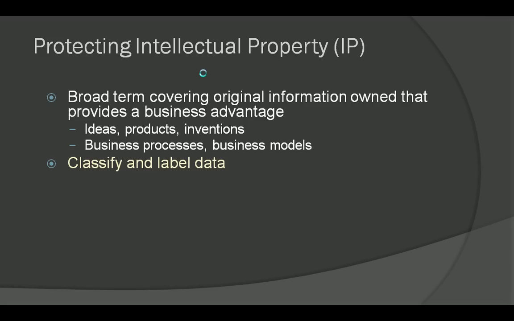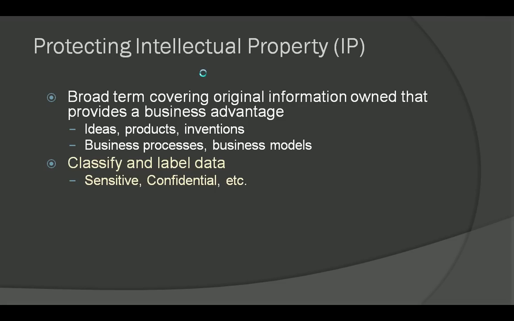How do we protect that? So by classifying and labeling data, that helps us know what to protect. So for example, you might have sensitive, confidential, or public data. We'll learn a lot more about classification, I think in maybe chapter 10. So in a lecture later on in the course, we talk about different ways to do classification, why we do classification. But this is another way to protect intellectual property. You don't really know what to protect unless you know what it is. If somebody's walking around with a highly sensitive document, if you don't know that, you don't know to say, hey, maybe you should protect that document.